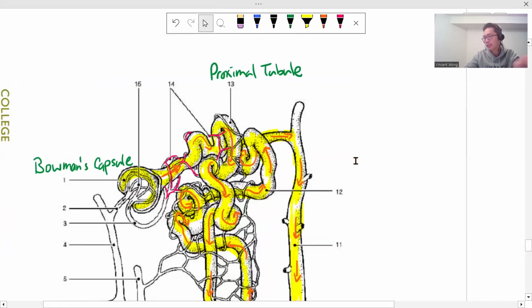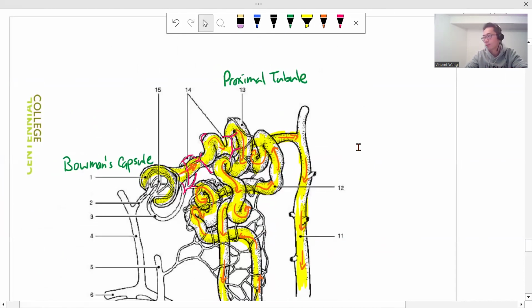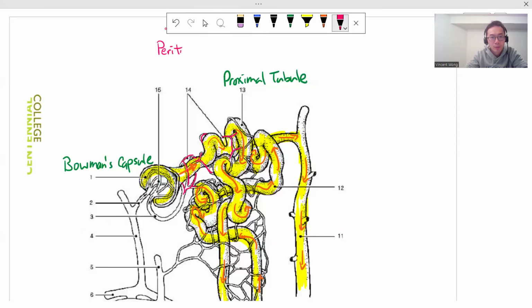Now that you know it's pointing at the blood vessels, what is the name of those blood vessels? They are the blood vessels that are always next to the nephron I was telling you about. They are called peritubular capillaries. Peritubular capillaries allow the exchange of materials, right?